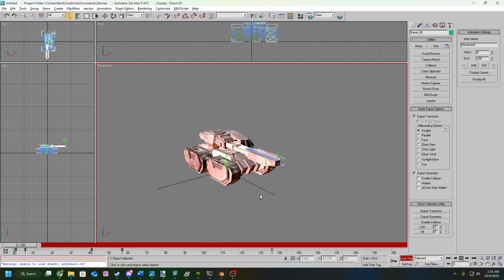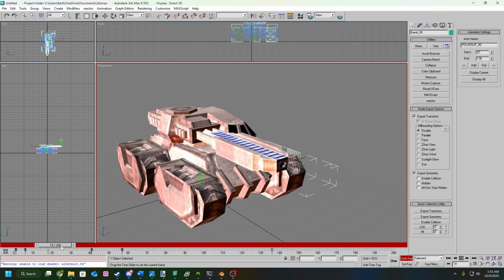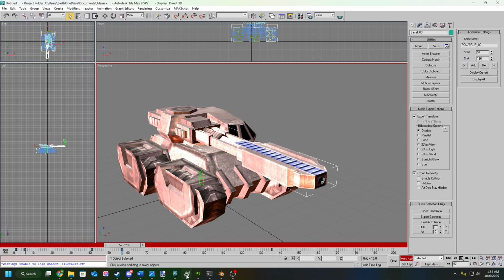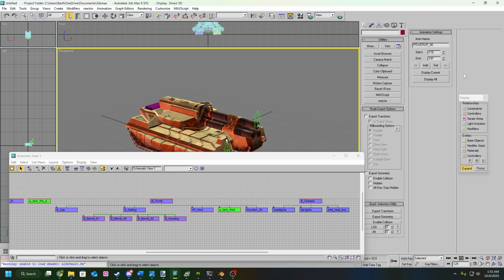And then we can delete this now and keep the other one. So you have power up 00. You have undeploy, attack, power down, power up. And we stole the power up animation.